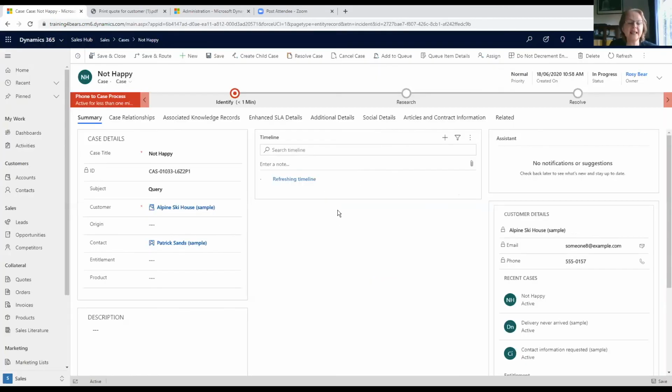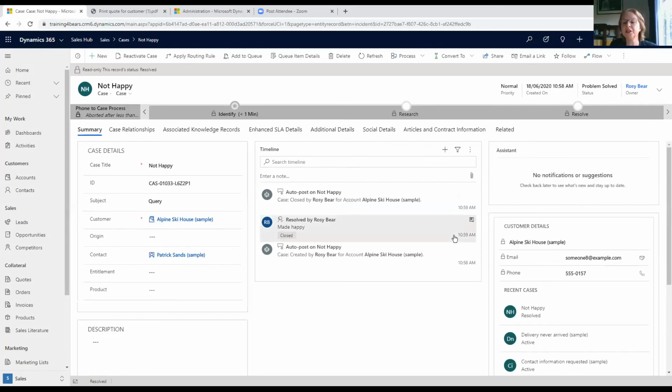And as I said earlier, all of that functionality and a lot more, because it is highly, highly configurable. But all of that is available on your desktop, on your laptop, on a tablet, or on a mobile. So when you're out and about and in the field, you can still get all of that information.